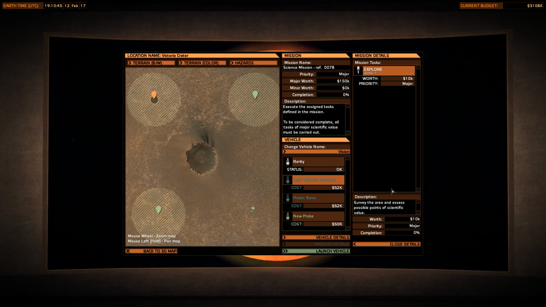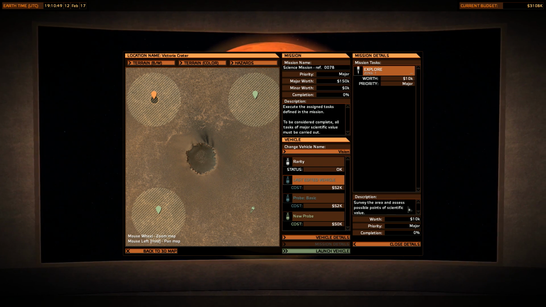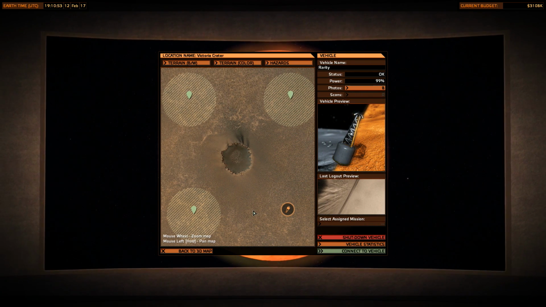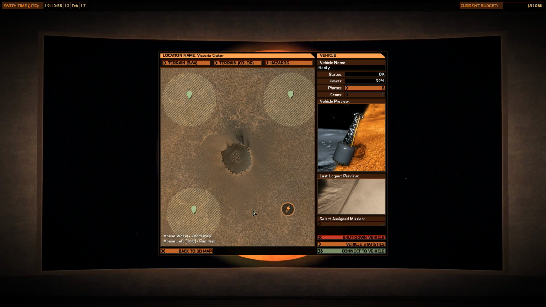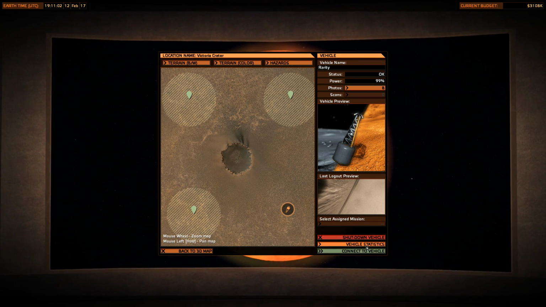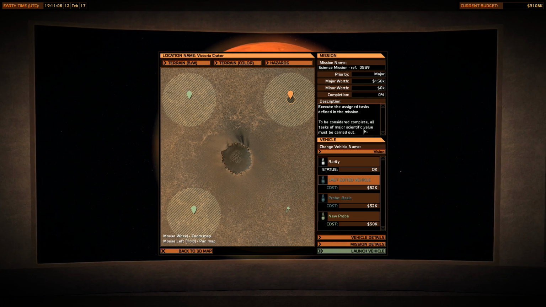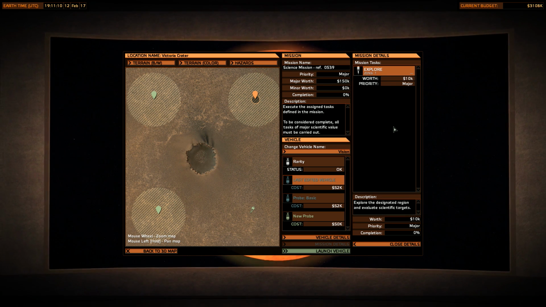Mission details. Survey the area. Assess possible points of scientific value. So that's all we were supposed to do? Drop in and take pictures. So we just randomly take pictures, all right. I'm so good at this game, man. I'm telling you, I'm good at it. Mission details, explore the region, evaluate scientists.